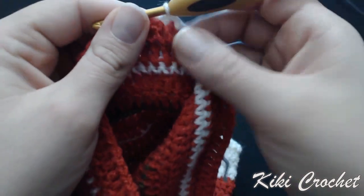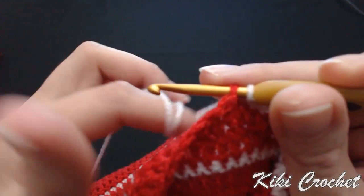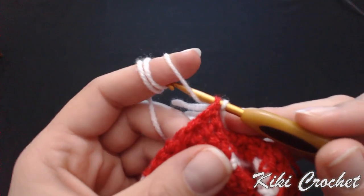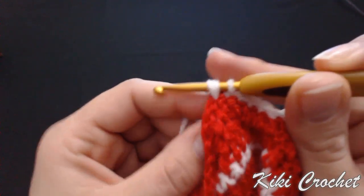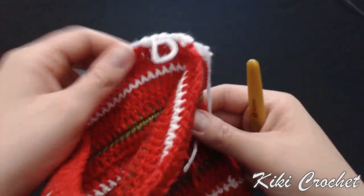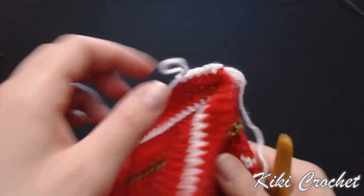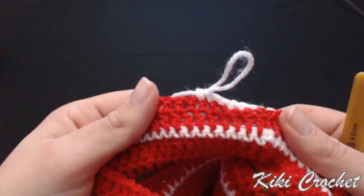We're going to do one last stitch together and then finish the row off camera. Put your hook in the next stitch, wrap the yarn around your finger twice — one, two, three loops — take your hook on the top right, bottom left, put your hook under all of the loops, grab all three loops, pull them through the stitch, pull your finger out of the loops, wrap the yarn over once, and pull it through all of those four loops. Finish the row off camera — at the end of the row we're going to have a total of 59 stitches. Note: if you count your loops you'll have 118 because we're making two loops on each stitch.